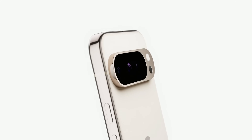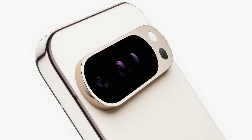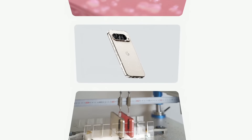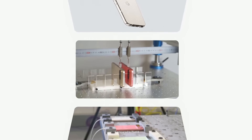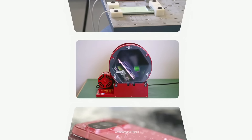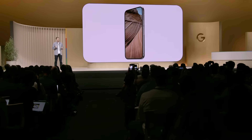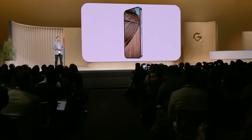Thanks to the luxurious metal frame with its seamless rounded corners and the scratch-resistant, flat Gorilla Glass Victus 2, the Pixel 9 phones are twice as durable as the previous generation. Pixel 9 has an even brighter Actua display, and the Pro models use our super Actua displays. Both are the best and brightest displays in their classes.